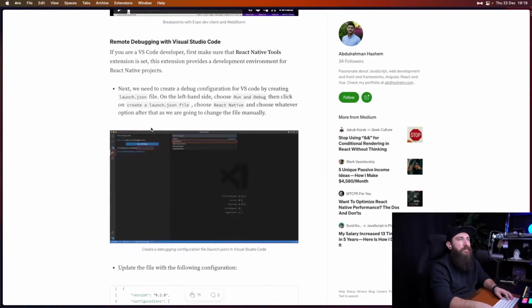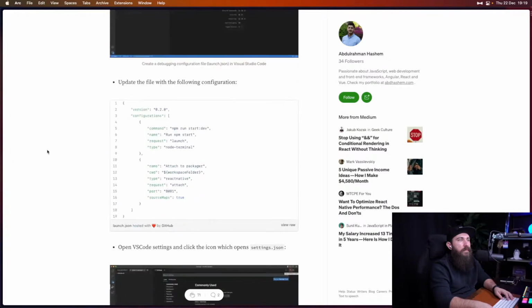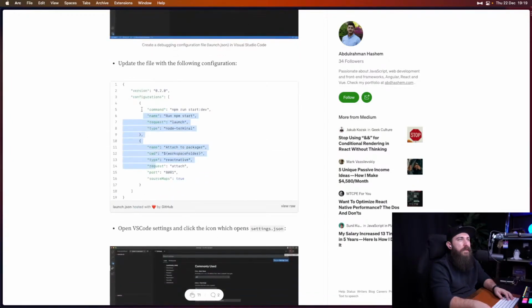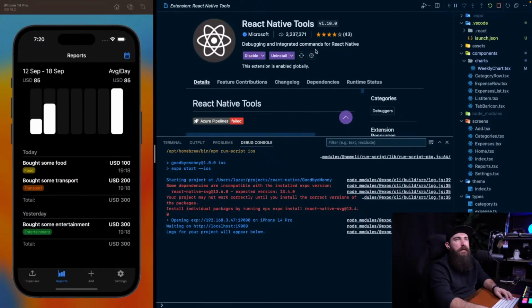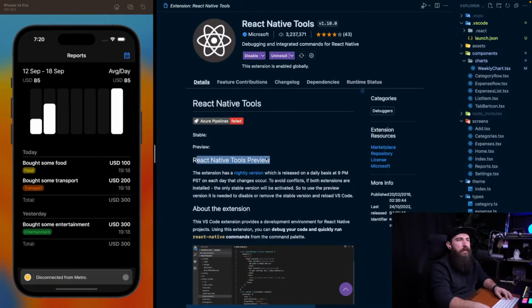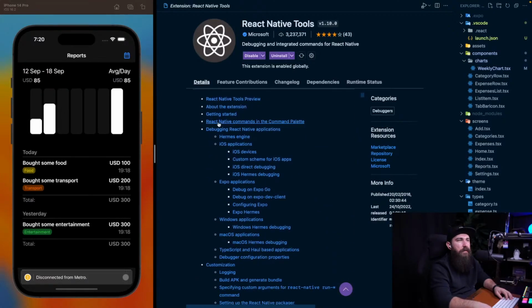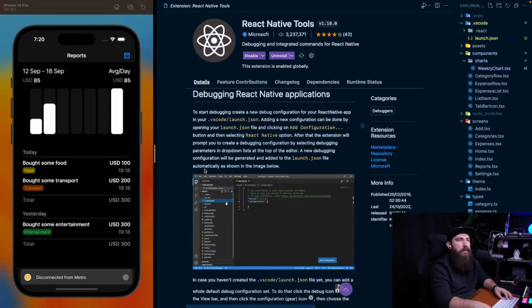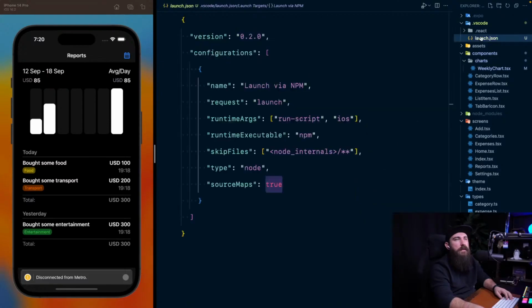Okay. And then we need to do this basically. I'm gonna stop this because it doesn't work. Debugging. Nice configuration. So now we'll have, yeah, there we go, React Native Debug, beautiful. Okay, so let's go here.